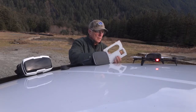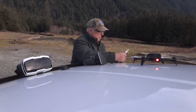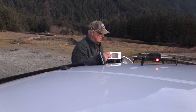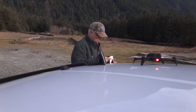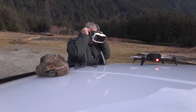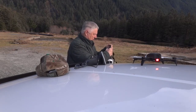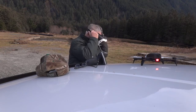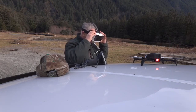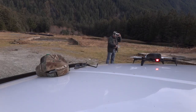I think I may have joined the Bebop to my iPhone instead of the controller to my iPhone, because when I got quite a ways away I lost signal from the Bebop and it didn't respond properly to the joysticks — it just wasn't acting right. So I think I just had it set up wrong in the first place, but we got a little flight in and you'll learn as you go.